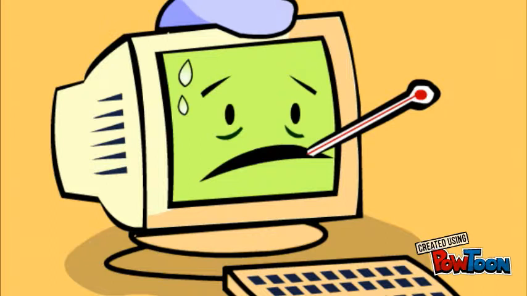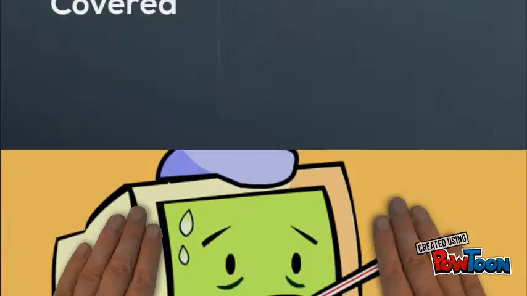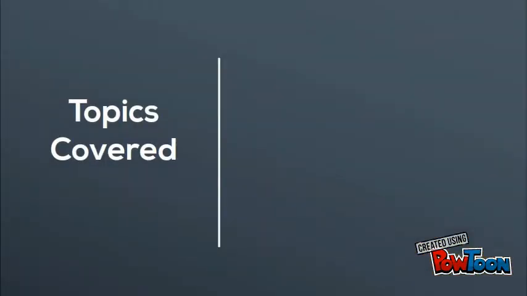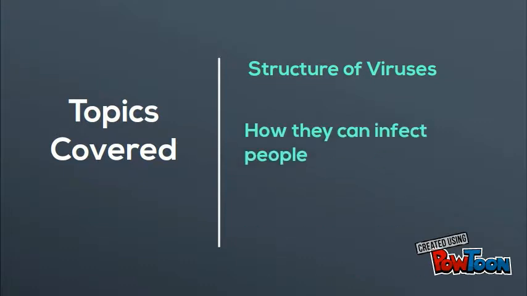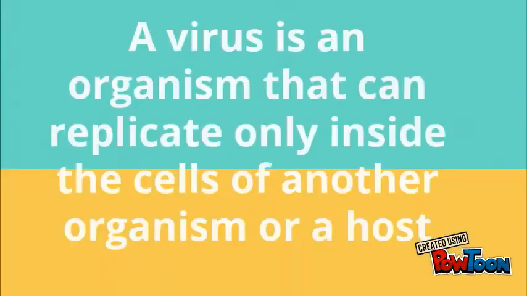First, you must be wondering what exactly is a virus. Usually when people hear the word, they relate it to sickness or computers, but that is not what we're going to be covering in this video. We will, however, be talking about the structure of viruses, exactly how they are able to infect people, and their possible medical uses. So to start off, a virus is an organism that can replicate only inside the cells of another organism, or a host.